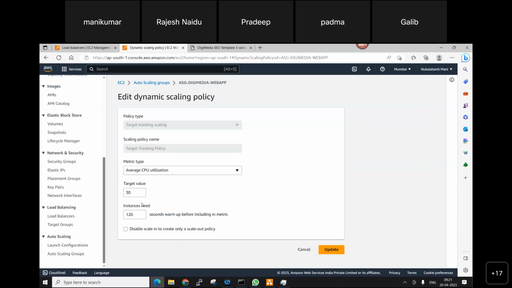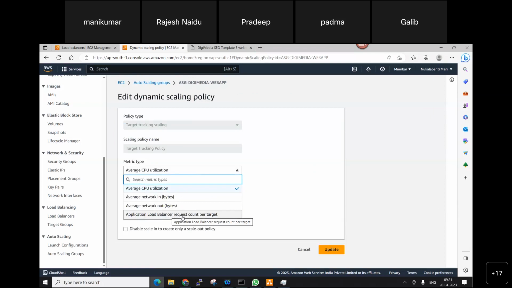You can change this value from 30% to 50%, 60% or 70%. That depends on networking and the load balancer target. These are the four values we can change. That's your wish. Mostly in a real-time environment, it is CPU utilization only, or application load balancer request.